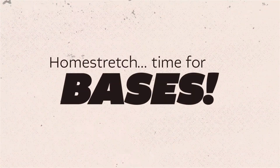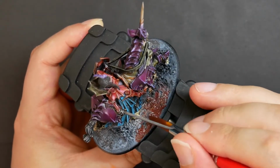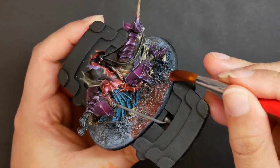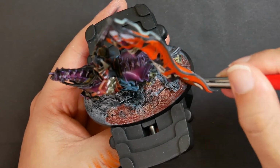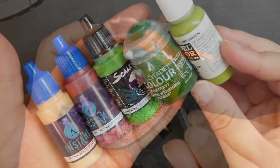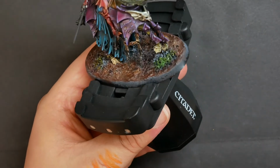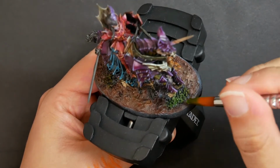So the home stretch, I take mahogany by Proacryl and a bit of water to make it more transparent and use it as a base color for all of the bases. I then take those instant colors we used before and add in some lime ink and lime green for the plants and other pieces of foliage on the ground. And I work them in a wet blend kind of consistency, not cleaning up or anything like that in between colors. I try to just meld them all.